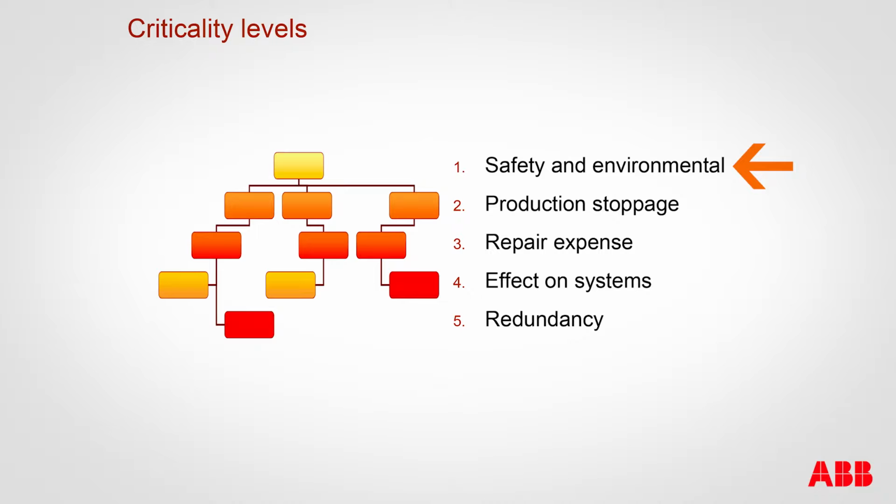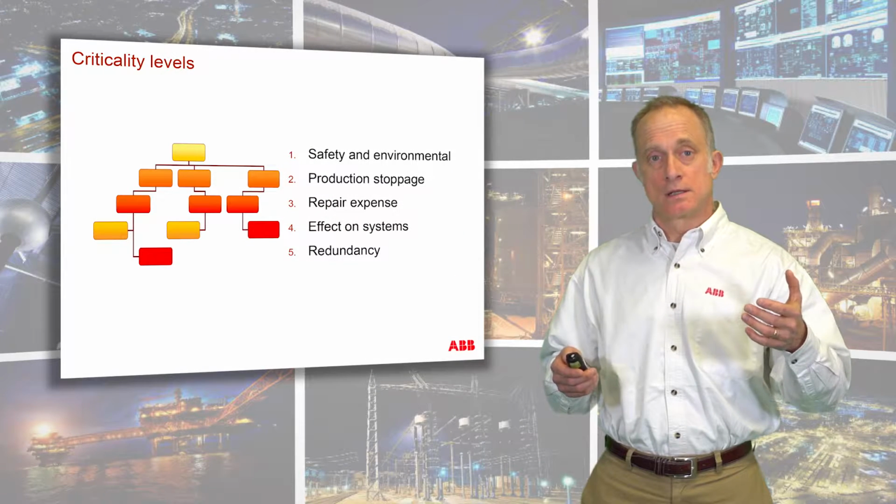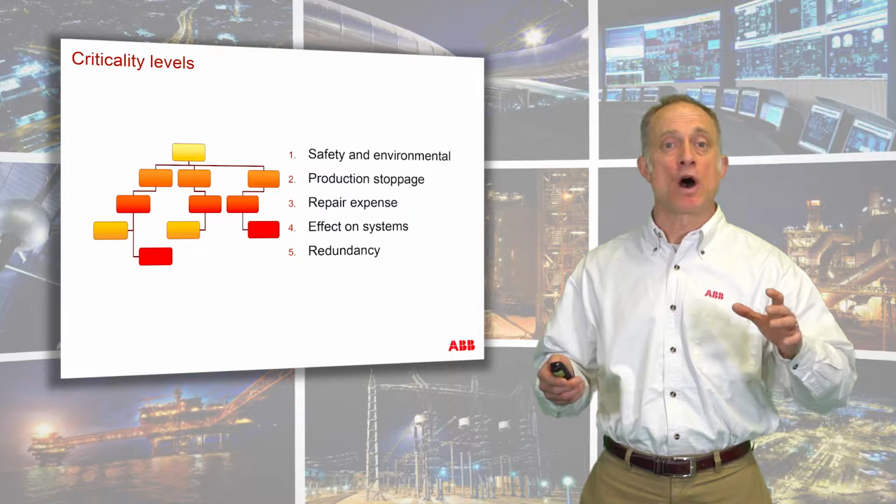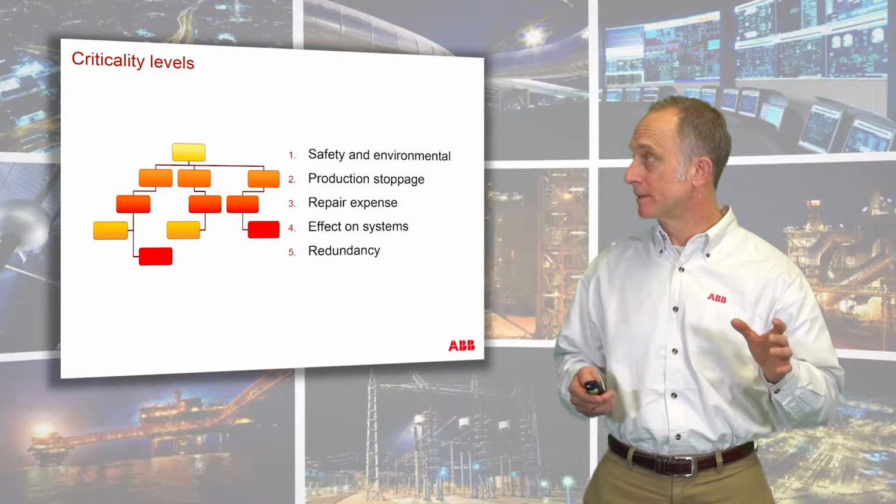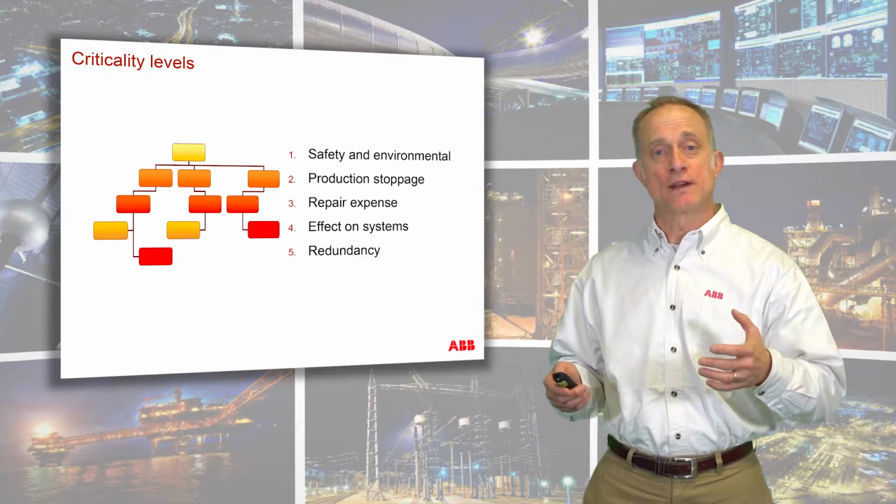Environmental is up there in the same level of safety. The next consideration is production stoppage. If you're not making product, you're not making money. The third one is the maintenance expense. How costly is it to repair a certain piece of equipment? The fourth is the effect on the systems.